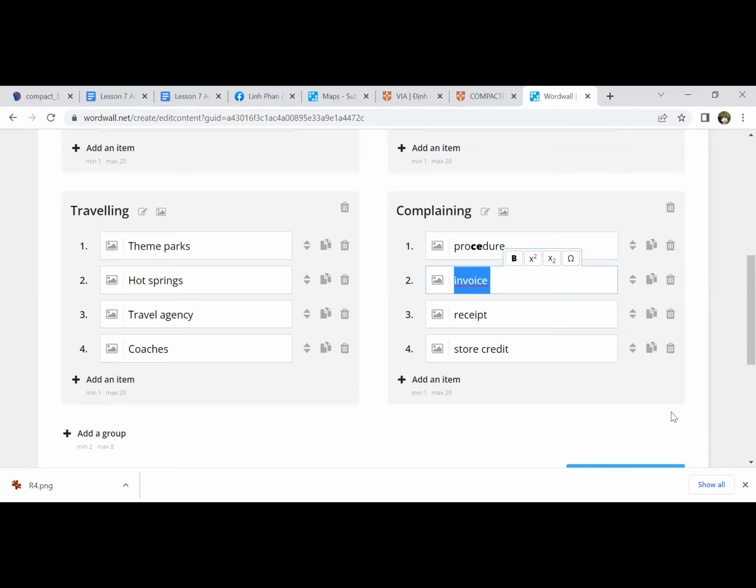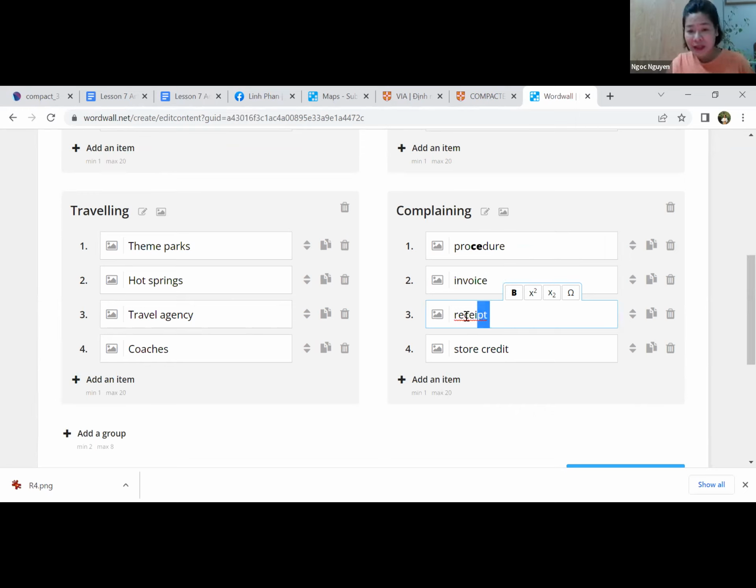And here, invoice, what does it mean? I think an invoice is like a bill when you buy something or when you do something related to calculating, so you will receive an invoice. Very good. An invoice is basically a bill, a request of payment, like you consumed a service. When you receive an invoice, it is a request from an organization or a restaurant telling you that now it's time to pay money. A receipt, what does it mean?